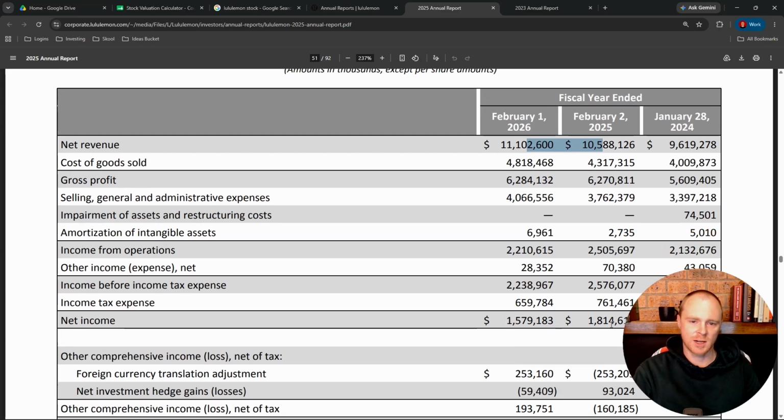And then we've also got net income here, 1.5 billion, 1.8, 1.5. So still pumping out a fair bit of net income. We can see here that the cost of goods sold has risen as well, and our gross profit has pretty much stayed fairly flat. So with more units and products being sold, the overall gross profit hasn't really increased.